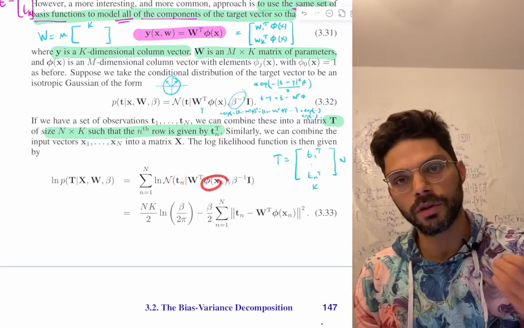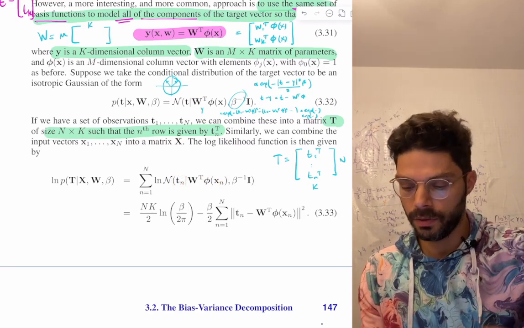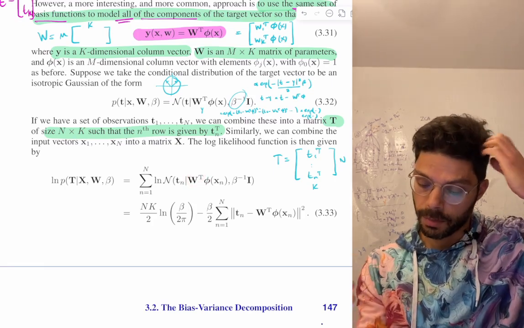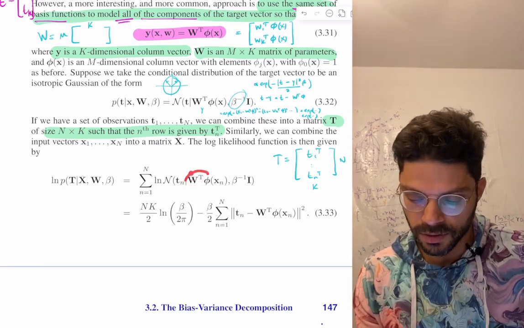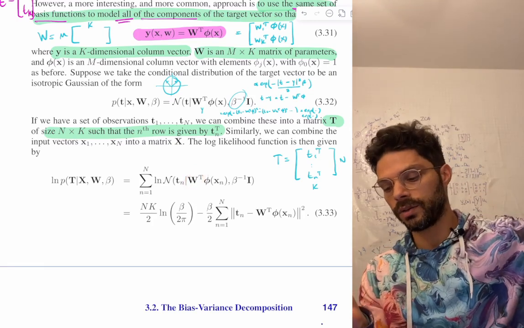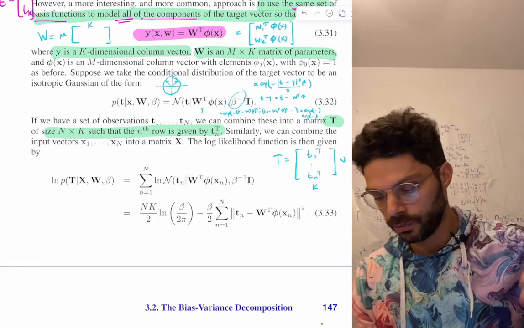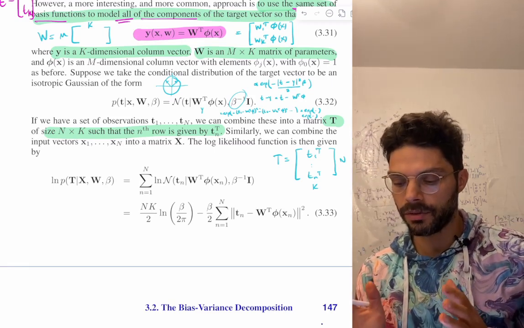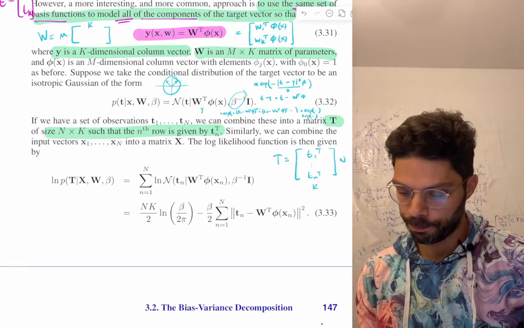And we've got our features for that input being computed. And we've got W. And notice that W is the same, of course, across all the observations, just like it was before. But now W happens to be this big matrix. So that might be a little bit scarier than before. But again, it's not going to be a big problem.